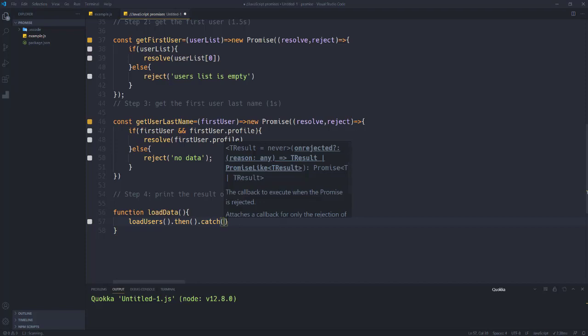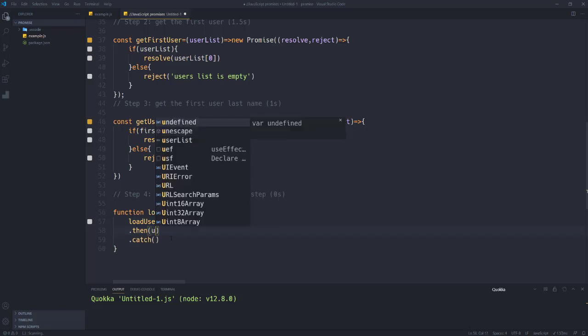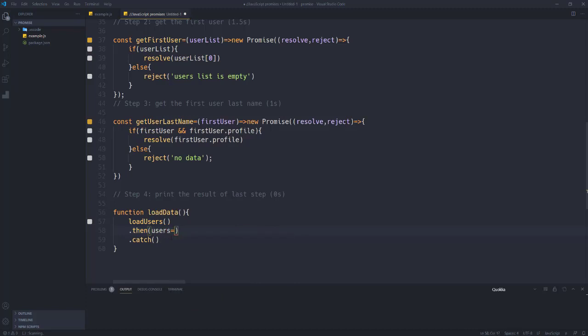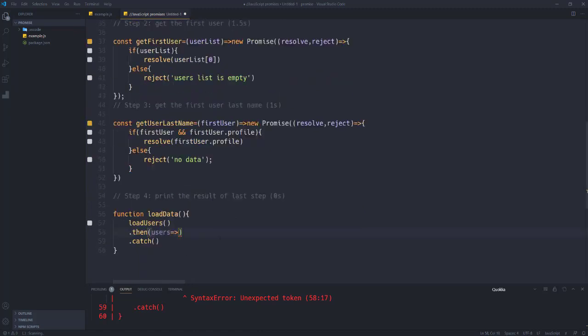And for example, you can get the error message here. So here I want to get the data, so I'm going to name it users variable. And what do I want to do with these users? I'm going to run the second promise to get the first user of this users list.